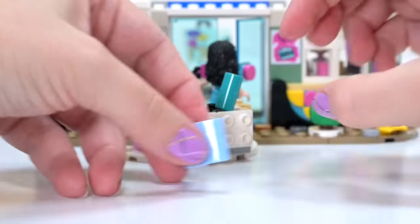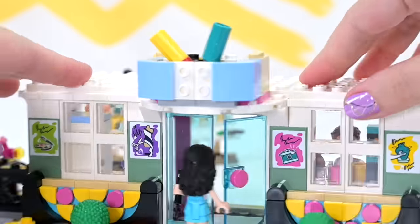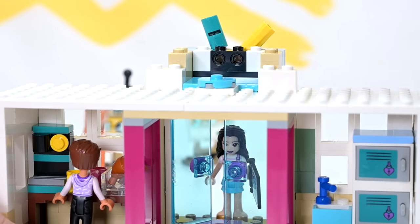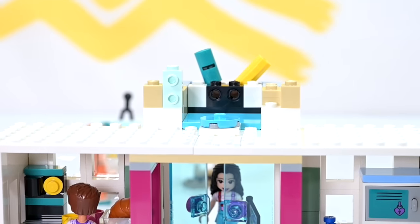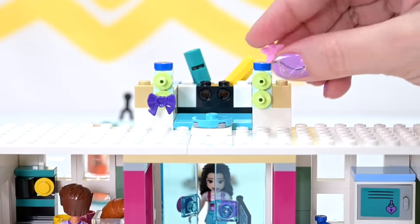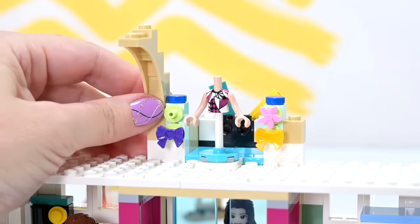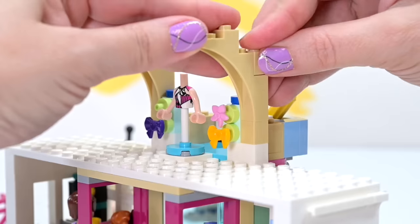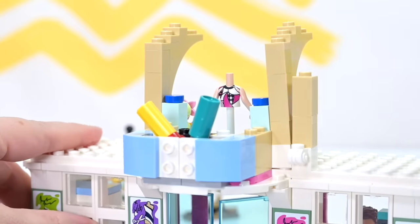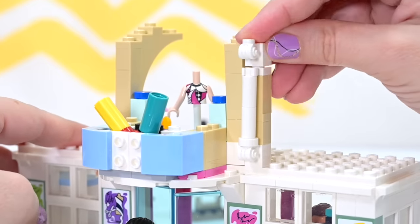This is for above the front door of the entryway — this is the big art school sign. So it's the beginnings of the art school sign. We're moving now into the inside of the second story of the art school, and there's a spinny bit in this little section here. Now we get into the nitty-gritty of the actual things offered here to study: a dressmaking section in the middle with a torso wearing a costume top — that's one of the tops from the Magical Funfair Acrobat set, which is perfect for a creative, avant-garde style.